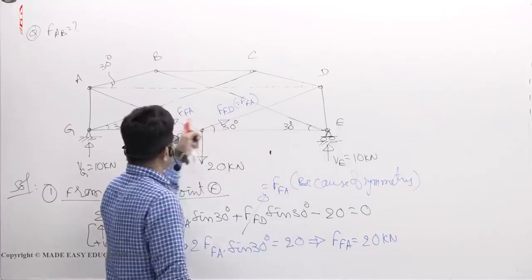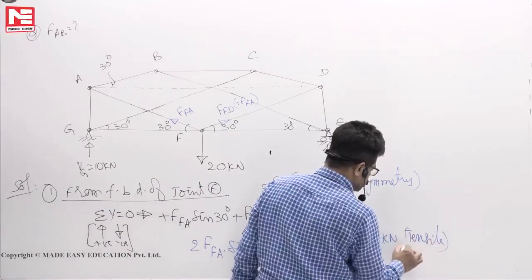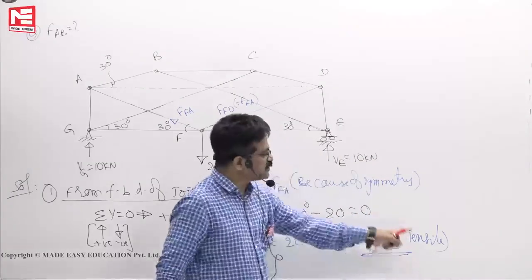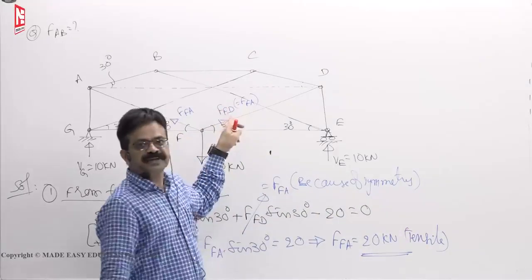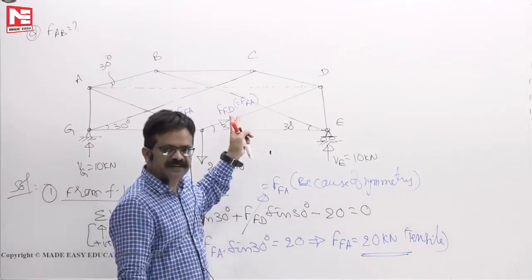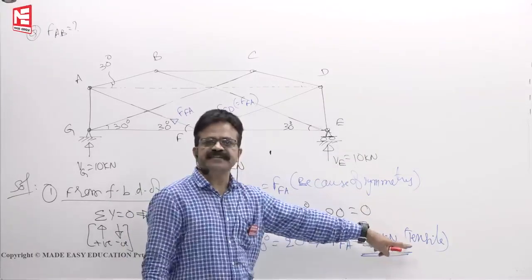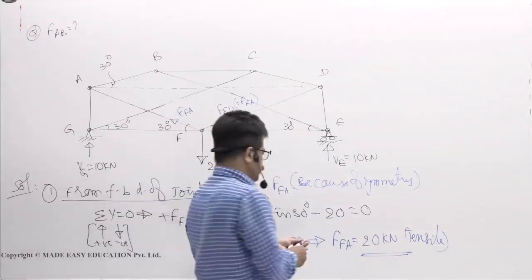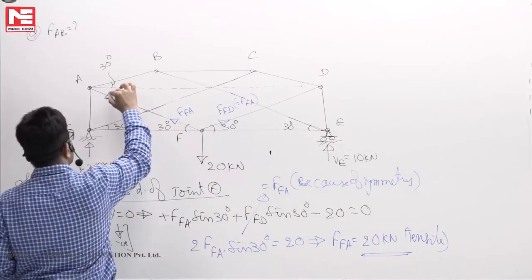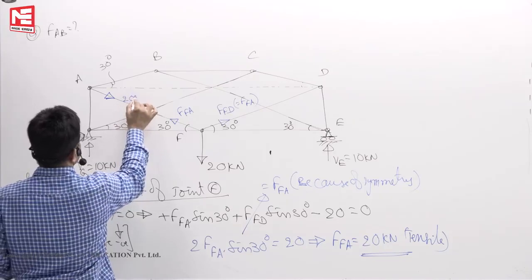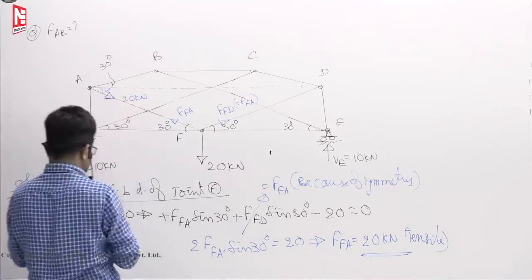Now, see the arrow mark away from the joint. So, that means it is tensile. You are writing tensile because of the arrow mark, not because of the tensile you have kept the arrow mark. First, you keep the arrow. Now see whether the arrow mark is away from the joint or towards the joint, then decide whether it is tension or compression. Okay. Now FFA is 20. Here also, away from the joint, means far end also same 20. This angle is also 30 degrees.